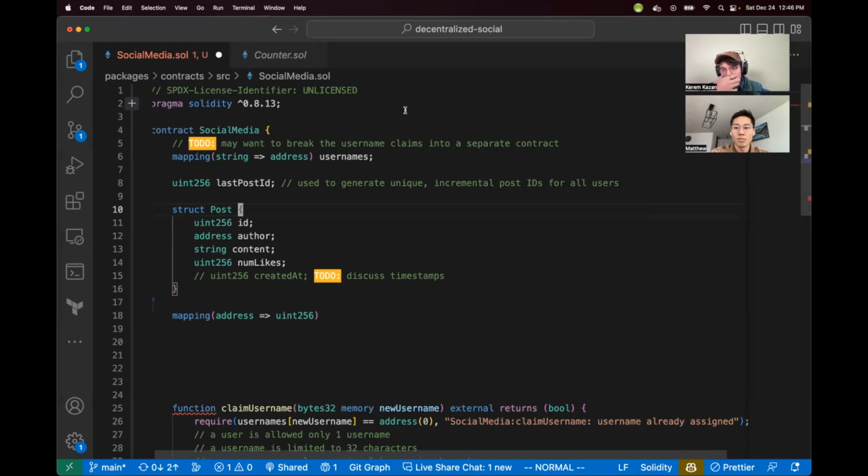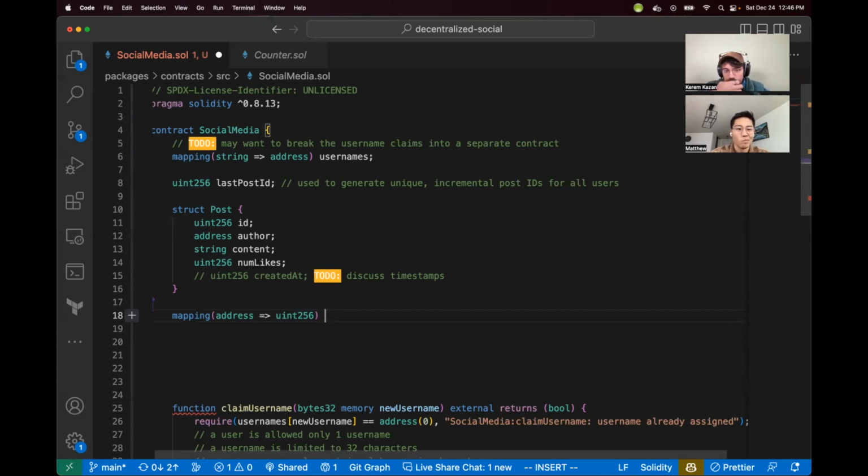That was the discussion we had when Zoom went out. So yes, we need basically one accounting variable here to see whether something was liked or not, and then we also need events to track who liked what, so it can be processed off chain.